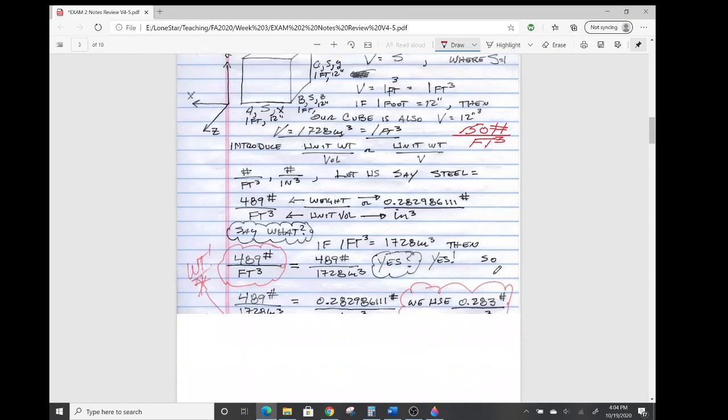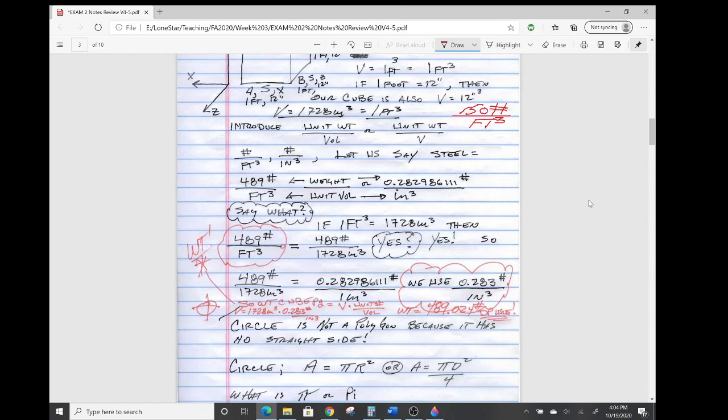Well, it's simple, and most of y'all have already figured this out, I'm sure. In case you haven't, we started out with 489 pounds per cubic foot, because that's what the steel mill tells you. We want our answer in pounds per cubic inch. So this is so simple. Let the fraction guide you. Doesn't that equal 489 pounds over 1,728 cubic inches? That was a question. The answer is yes. It's yes twice.